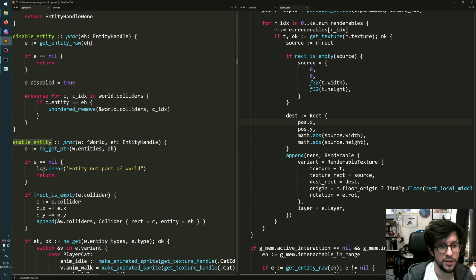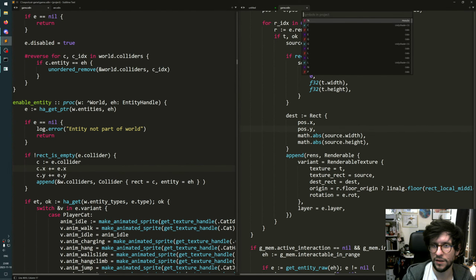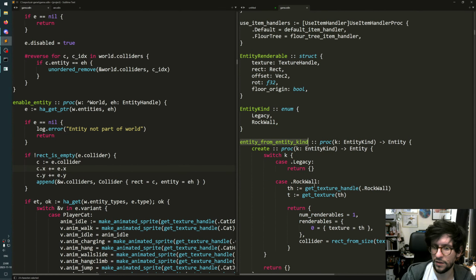Enable entity. So what I could do here is minus width. I can figure out the width of it and do that, but is the problem maybe this? That in create entity, I call entity from kind.